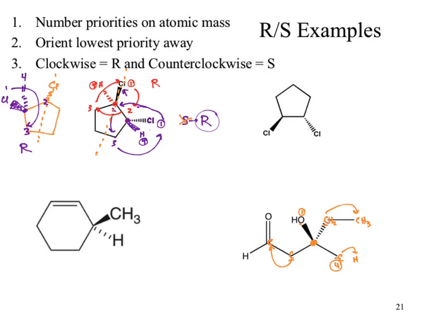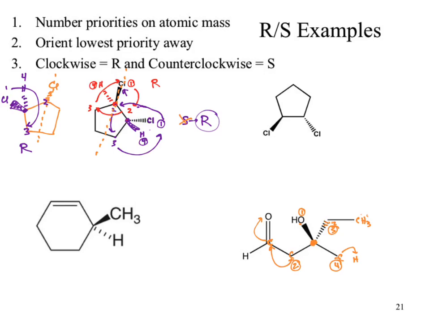We still haven't distinguished between the other 2 carbons. They were both CH2s. We went out to a carbon, went out to a carbon. The next one goes out to an oxygen, and the other one goes out to hydrogen, which has a higher atomic mass. The oxygen, which means the oxygen one is a 2 and the other is a 3. Kind of makes sense?